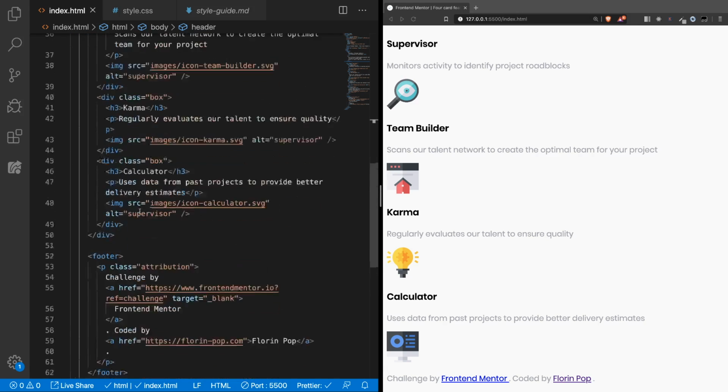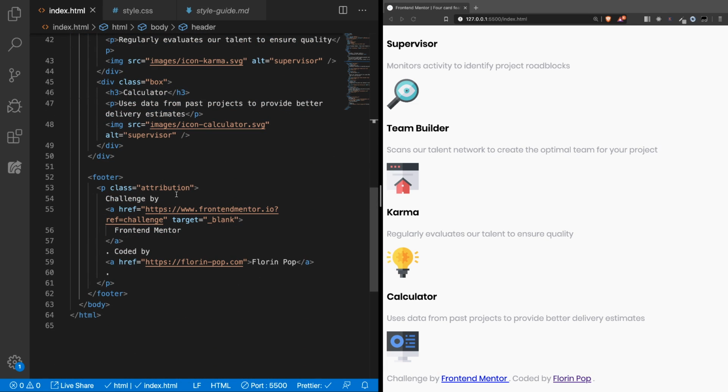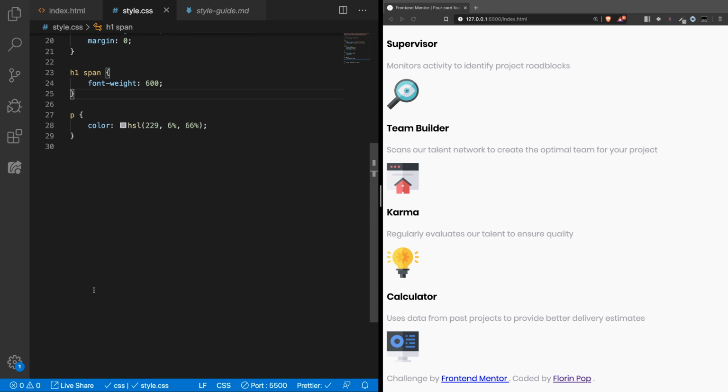Also the footer here, class attribution. We don't have that class as I deleted it. Not sure what that did, so I'll delete the class. We also want on the footer text align center. Okay, go to the middle.